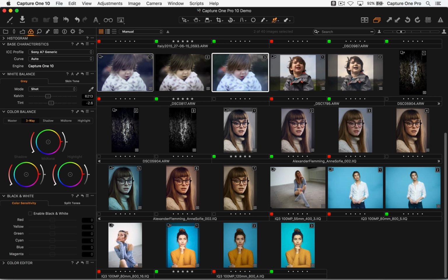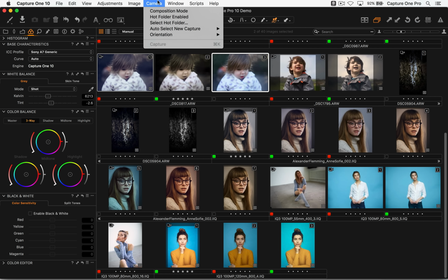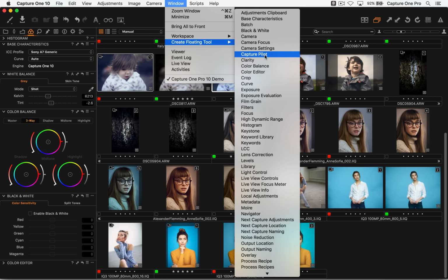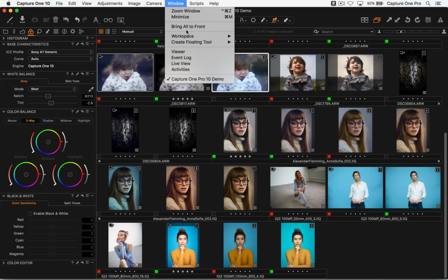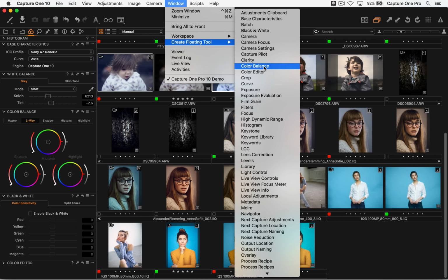If you have 3 color balance tools set up and you've modified each, when you create a preset, will it incorporate all the changes? Yes, it will always incorporate all the changes. Let's do it right now. Window, create floating tool, color balance.